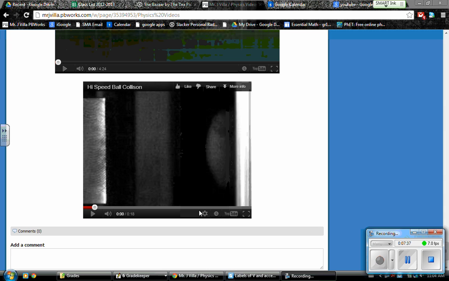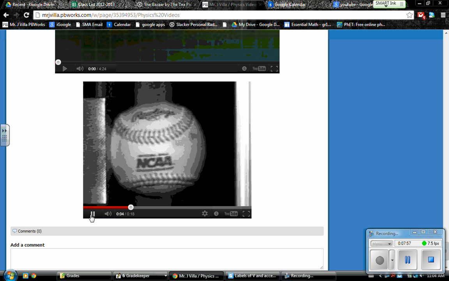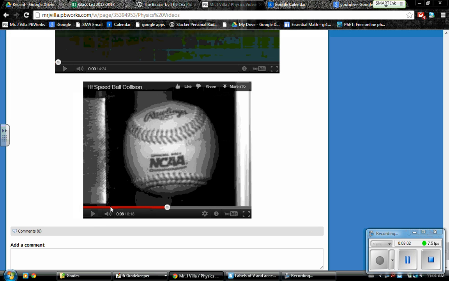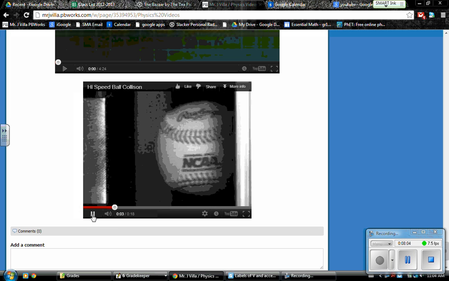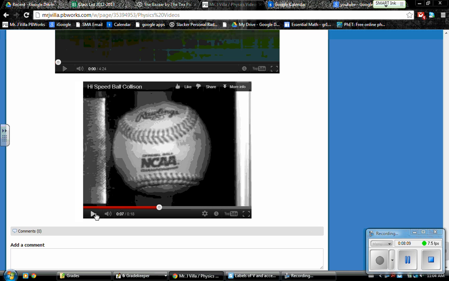So even though we often think about things happening in an instant of time, such as a ball hitting a wall and rebounding back, they do actually take some time interval and some distance. So here's a video of a baseball. I'm not sure how it's going to show up on our video, but you can check it out on the website. So you can see the baseball is approaching a wall, it compresses, and it rebounds. So it stopped for one instant of time. It had a velocity of 0 meters per second, but from here to where it stopped, it actually had to slow down. And it took some time and some space to do that.